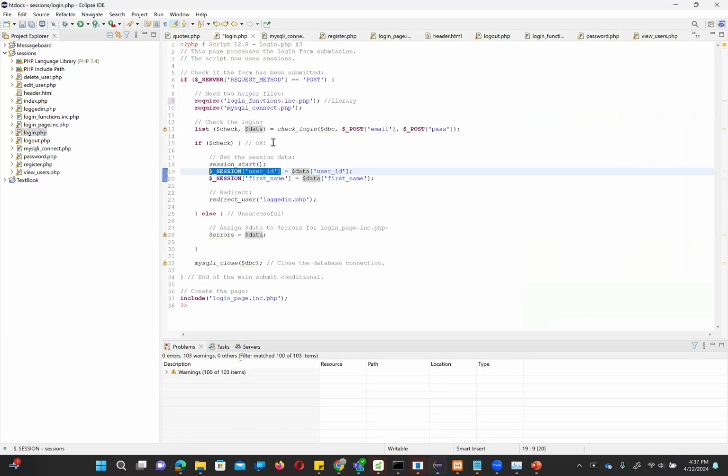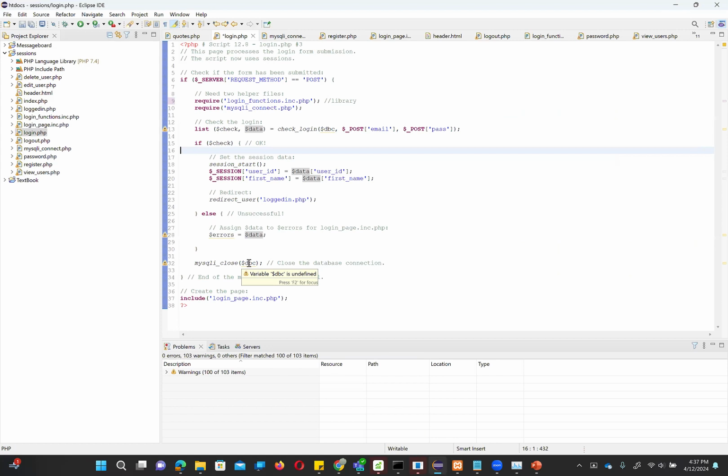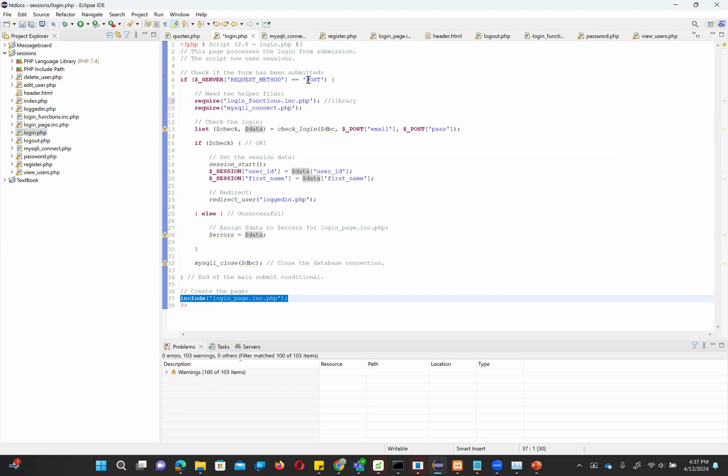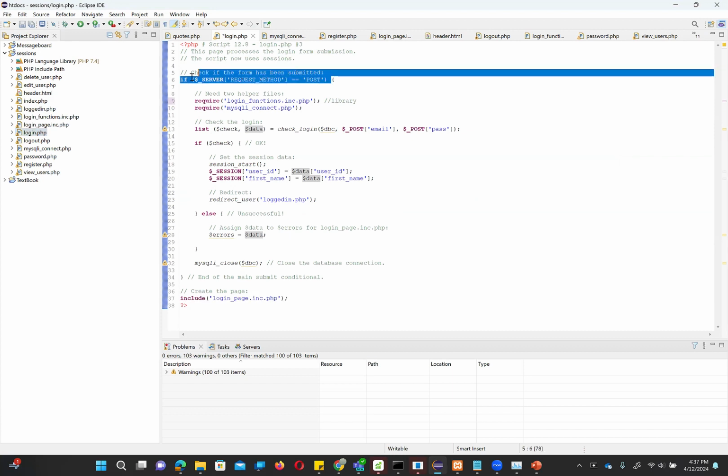So this is what happened. We are in login.php, right? And this one had this login page inc. So we were actually seeing this page. This page had the email, password, and submit, right? Once I clicked on submit, this thing became true.